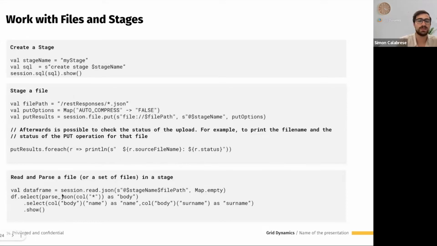How to read? As I said, Snowpark already provides operations for it that are built in, so you don't have to create a file format. If you just say, I know that I'm going to read a JSON without any specific parameters, it's just a simple JSON, I want to have it in my data frame. One line of code. And then when we perform the parse JSON, it will be translated to an object. So it will be easy to browse through and to read what is inside. In this case, we see the column body, that was the body of our JSON, and the sub attributes, such as name or surname, and so on.